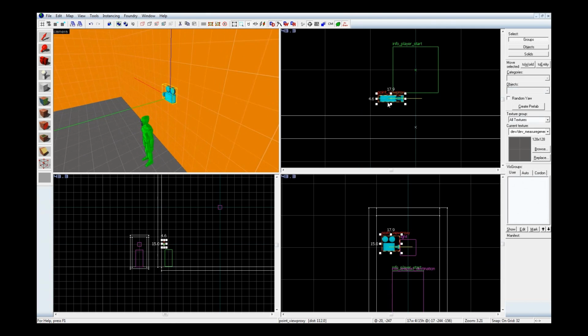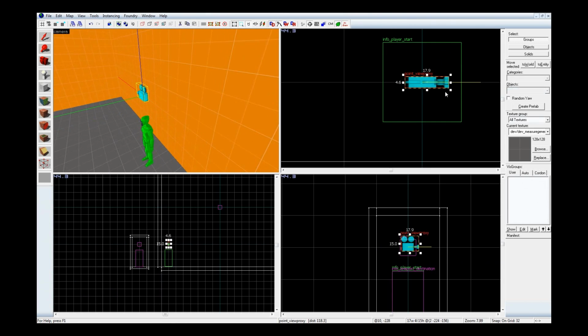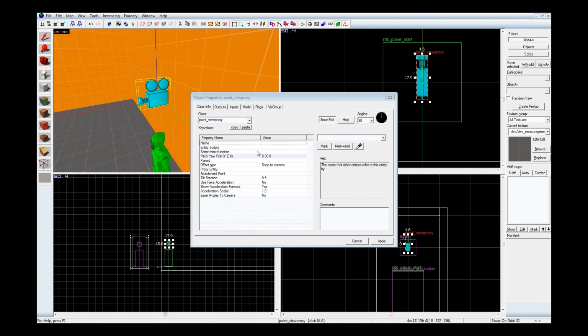This little beauty right here is what's going to be driving everything. Well, yeah, the view. Pretty much everything. So I'm going to call it view proxy. Have it maintain an offset, or keep offset. Don't worry about proxy entity or attachment points right now.